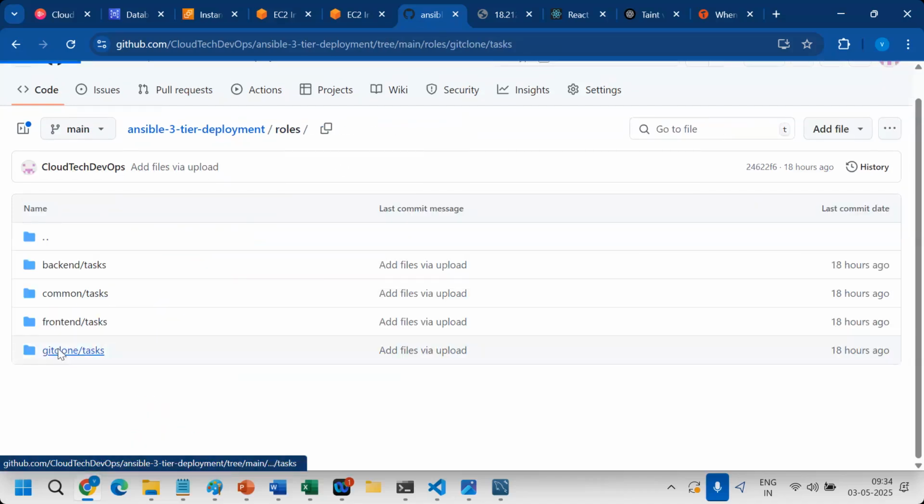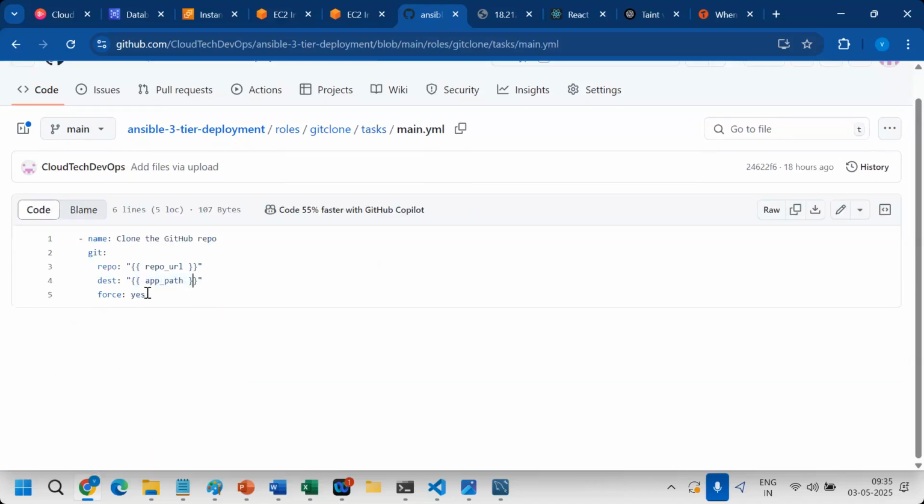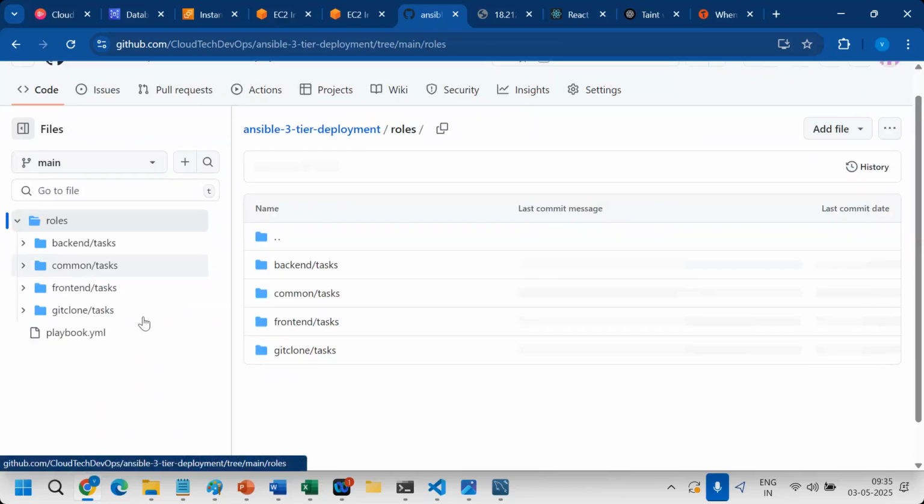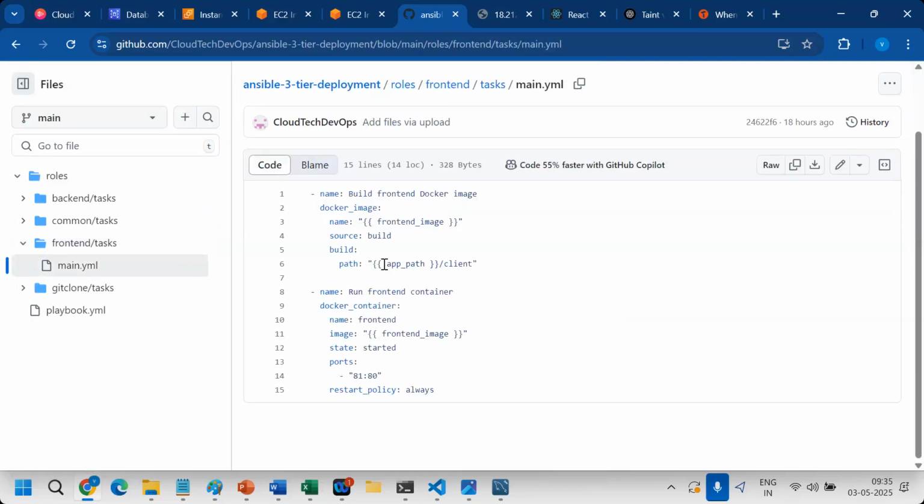The Git clone, you are going to clone your repository into this destination path. If you change anything here, you can simply give root also, forward slash also, no problem. If you give forward slash, you no need to mention the app path every time for front end or back end. Directly you can give the path client. Okay. So here you are going to clone your GitHub repo. So here go to client. Here go to backend, like that. Clear now? So yeah, I'm going to show you here total 4 roles. One role is for installing required dependencies. One role is for cloning the repository. One role is for deploying a front-end image and running a front-end image. One role is for deploying a back-end image and running a back-end image as a container. Clear now? Yeah.